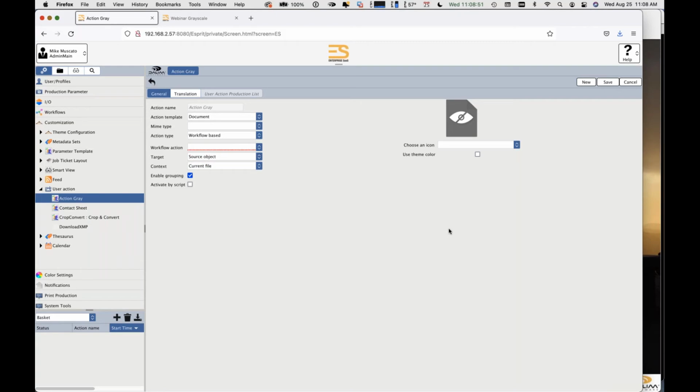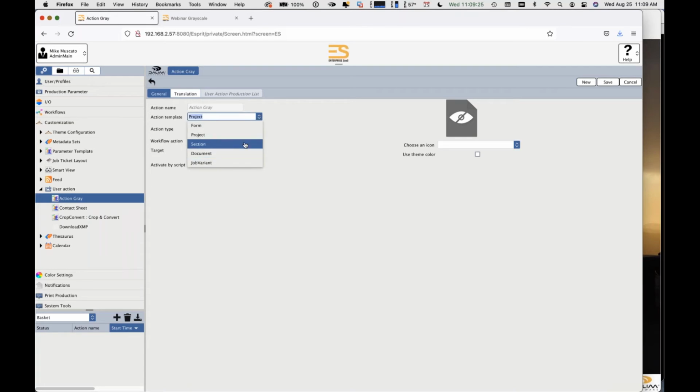Grouping is one we're going to go over. Grouping is a way, if you have, say, selected 10 files, of sending them out as one bundle, as opposed to running 10 different tasks. Important to remember, if you choose any of these other guys, say project, notice the grouping option goes away. Project user actions by default are always grouped. Notice also, if I go to the workflow action, I've only got 2 project workflows on here, but a project user action has to use a project workflow.